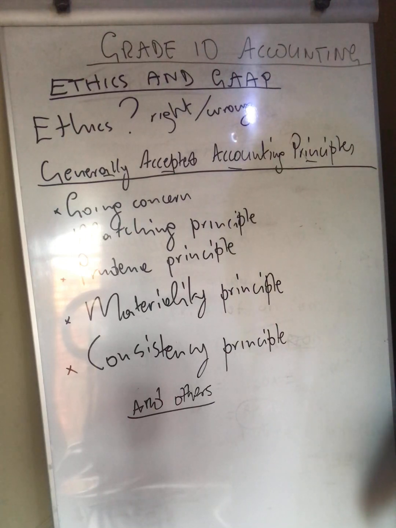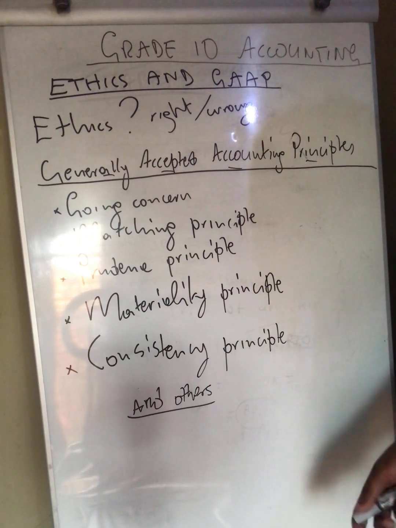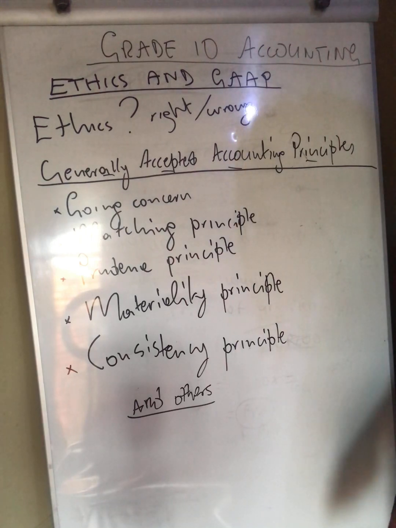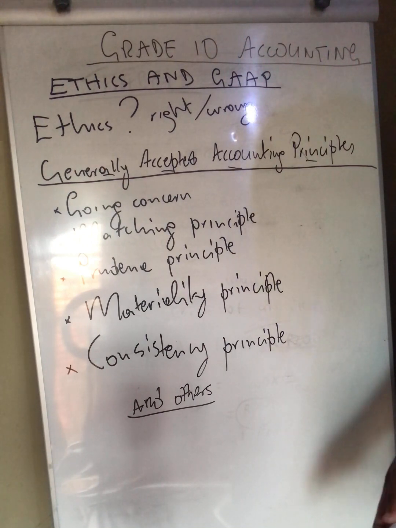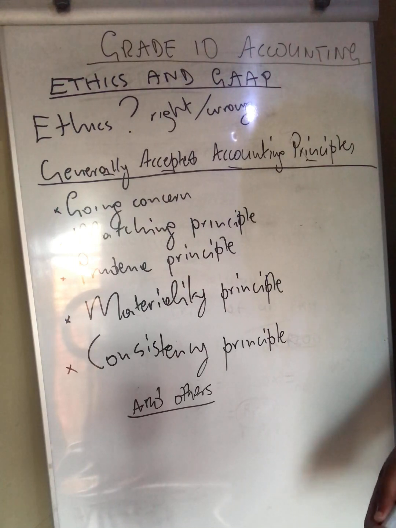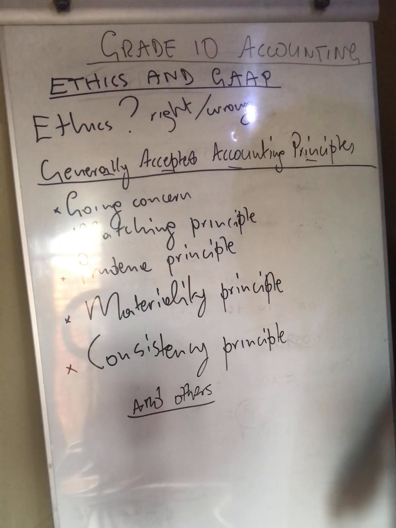Let's go to your going concern principle firstly. Now, the assumption on your going concern principle is that the business is still going to be operational in the foreseeable future. In the next 3, 4, 5 years, the assumption is that the business will still continue to operate. That's your going concern principle. So whenever we are preparing our financial statements, we are making financial and business decisions, the assumption is that we are still going to be around in the next few years. That's your going concern principle.